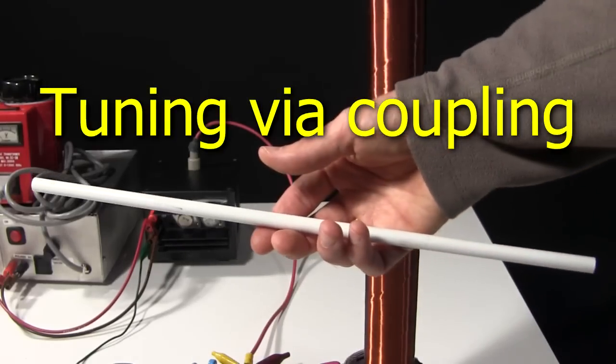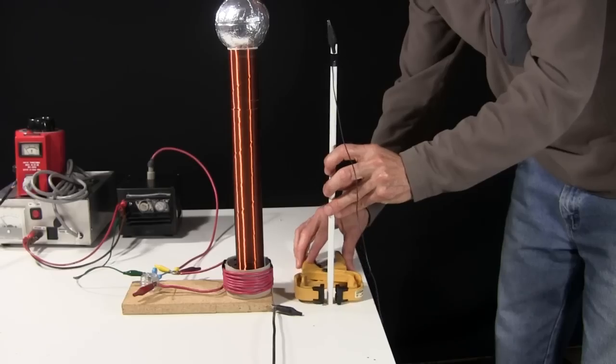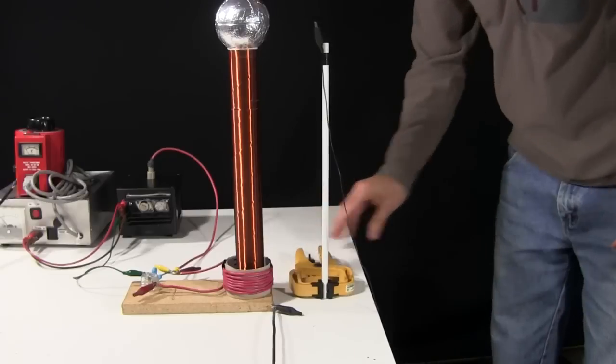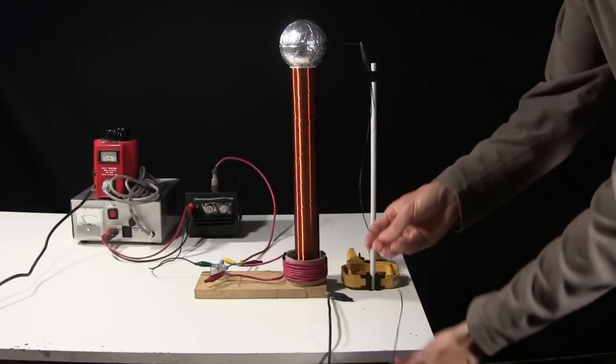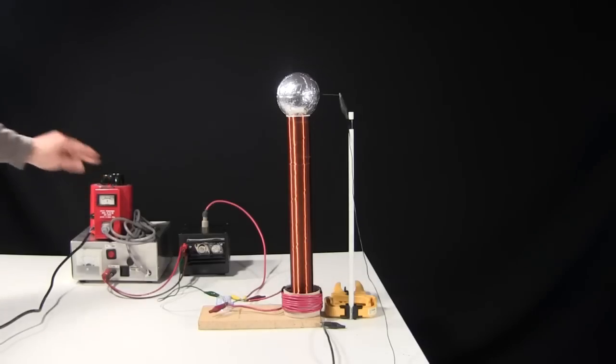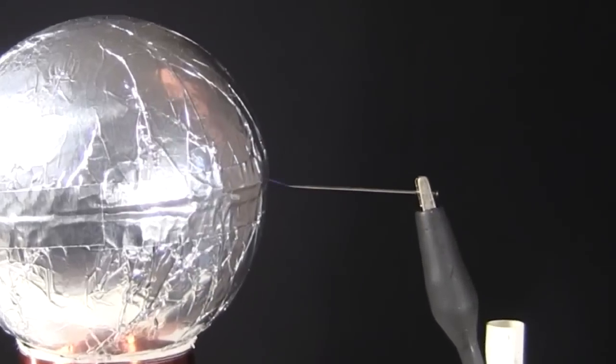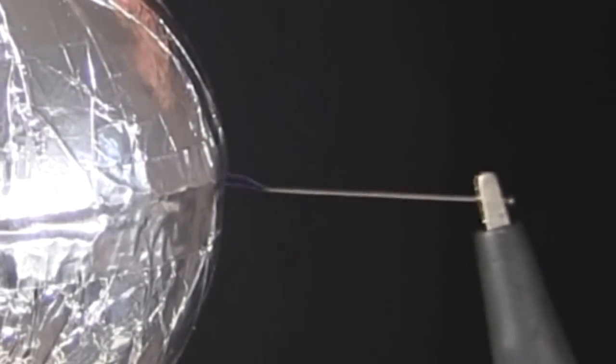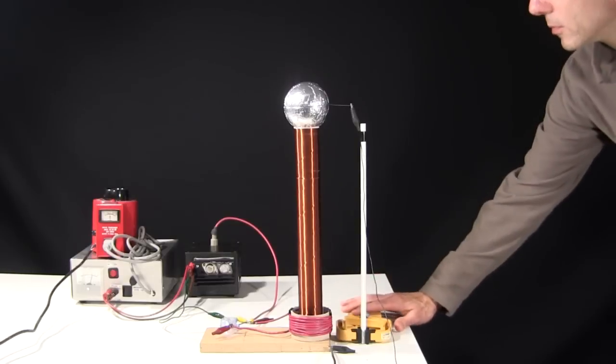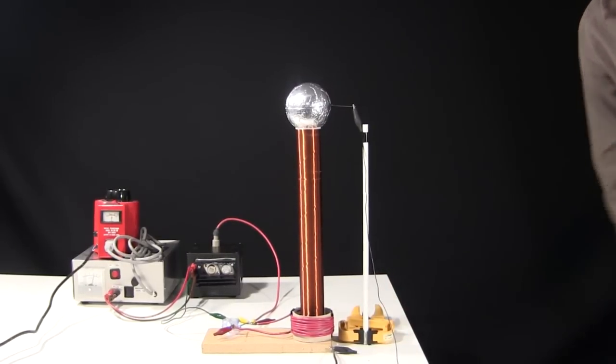To tune it, get a long plastic stick, perhaps even a ruler, and tape a wire to one end of it. I'm using a clamp to hold the stick vertical. At the top, attach a needle. The other end of the wire can just hang down. Turn on the power supply. Then slowly adjust the distance between the tip of the needle and the top load, such that you get a non-continuous spark. Slowly move the needle closer until the spark starts being continuous. Your body can interfere with all this, so you can step away a meter or a yard after each time you move the needle.